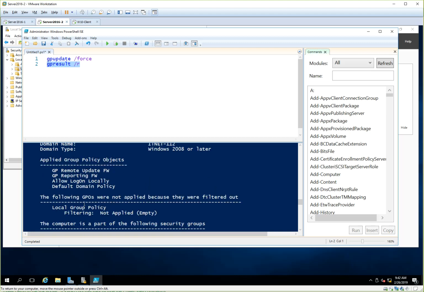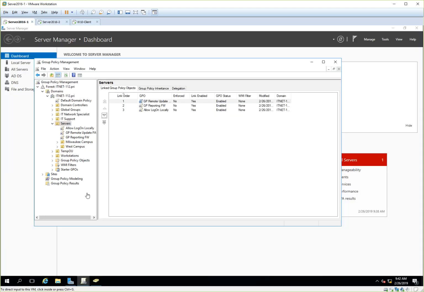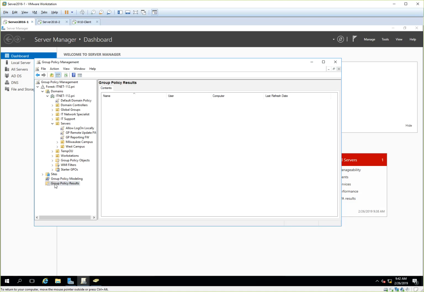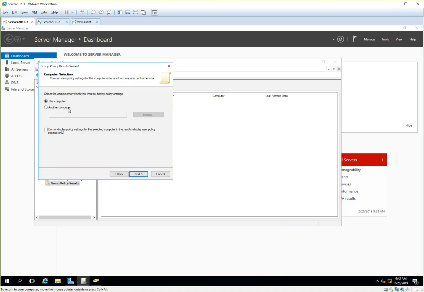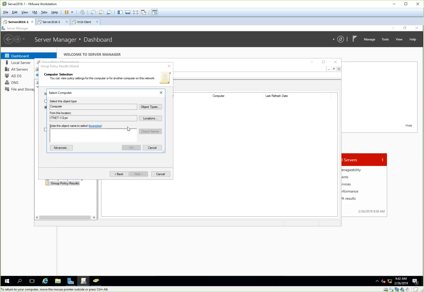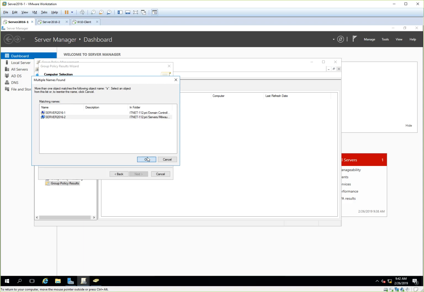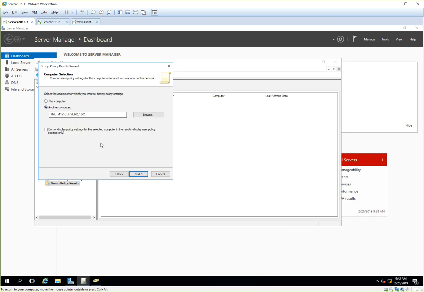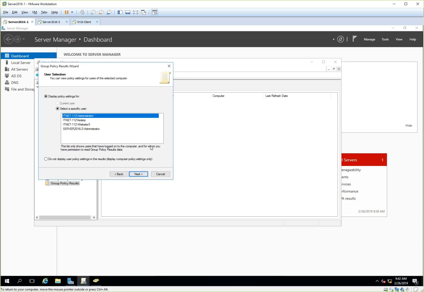So I've applied all these group policies to this machine, which allows me to go back to what we were talking about earlier about group policy results and modeling. If I want to now, I could actually from here just get more information about that. So let's check. We'll just see what group policies were applied and what their settings were. It actually lets you look at the group policy settings based on who logged in as well.